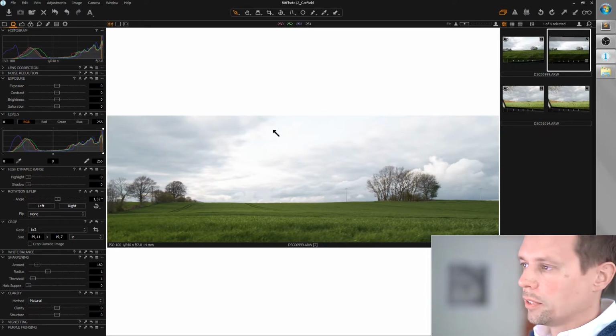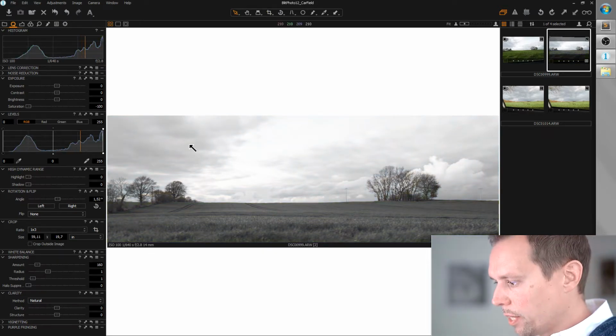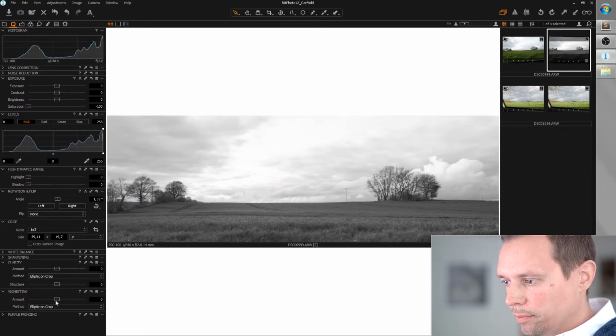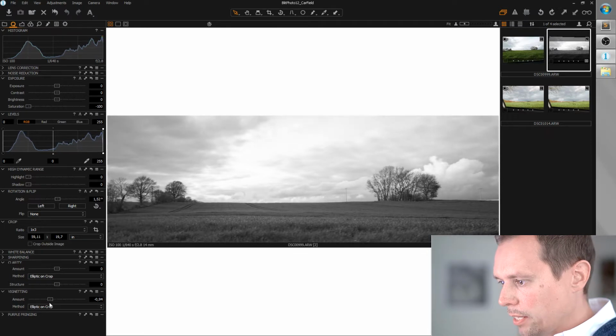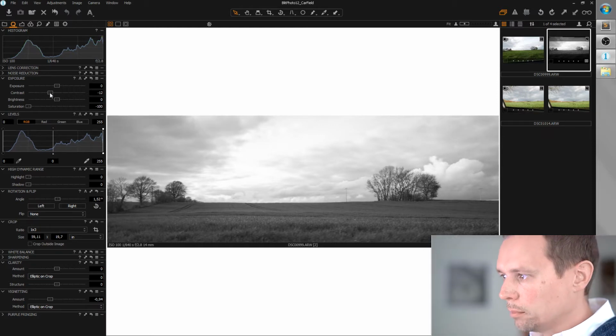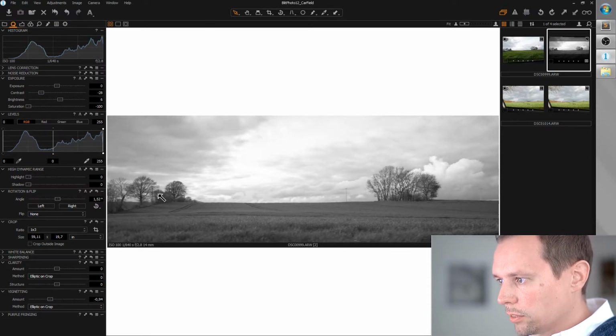Okay, now let's care about the light. So desaturate completely, my standard workflow, and to make the sky a bit more interesting, I'm going to add a little vignette. And I want to decrease the contrast a bit. And I want to brighten it up a little, so that there's a bit more happening in the shadows around here.